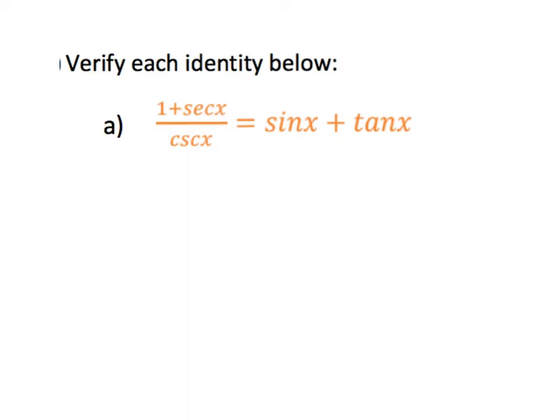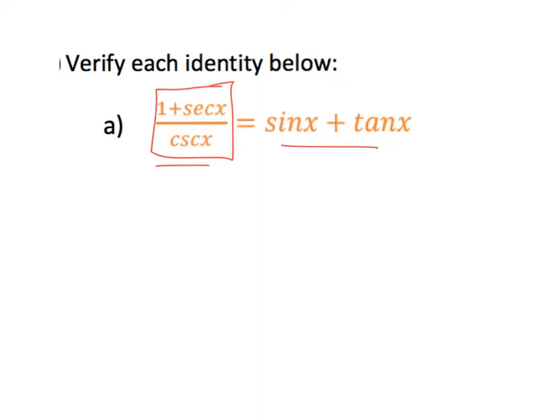The reason I chose this one is because really, to me, the left or the right seems equally complicated. I mean, the right side has two trig functions. This has two trig functions, but it also involves a fraction. So maybe we could look at this left side and try to work it out from there. There are no trig identities that I see, so I don't see any squared Pythagorean identities.